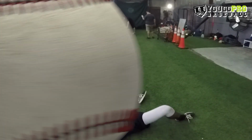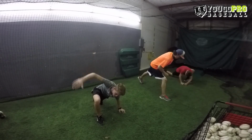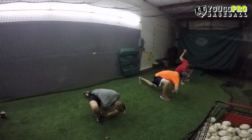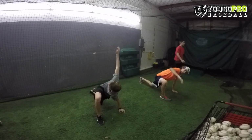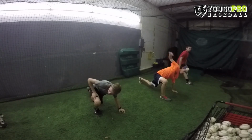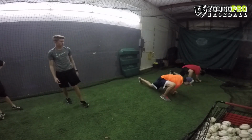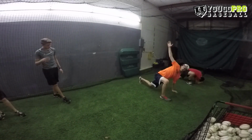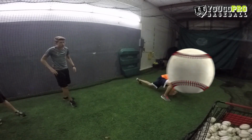The second exercise I like to do to increase hip mobility, and in return increase your pitching velocity as a side effect, is what I call the world's greatest stretch. It's just a lunge where you lunge out and then take the same arm as the leg you're lunging out with, and you try to put that elbow to the ground. Then you turn and twist and point out to the sky. Then you'll alternate legs and continue on. It's a great stretch to really open up those hips and loosen up the core as well.